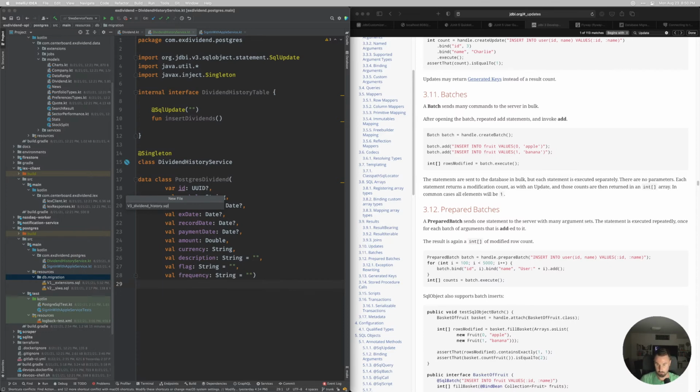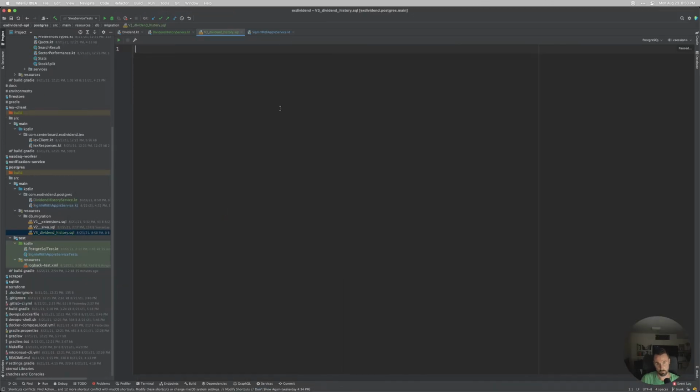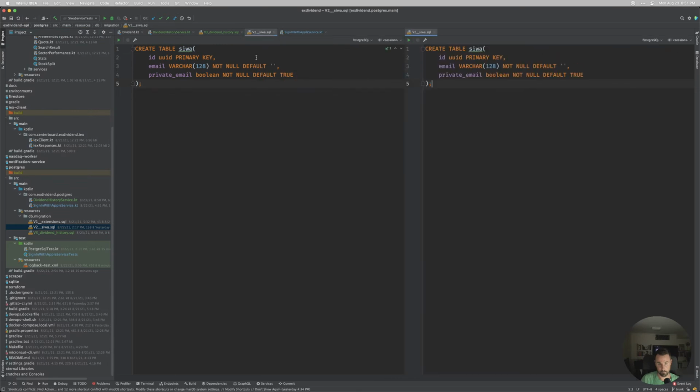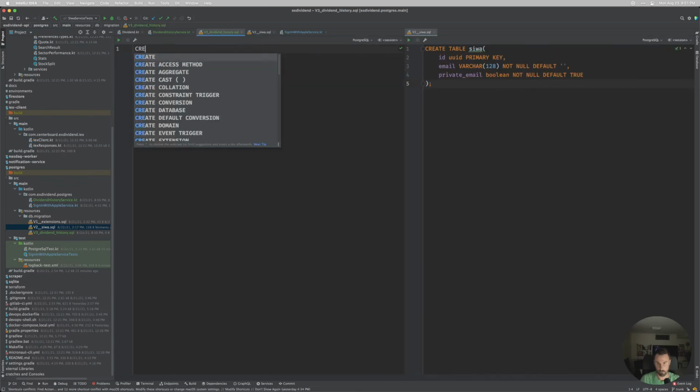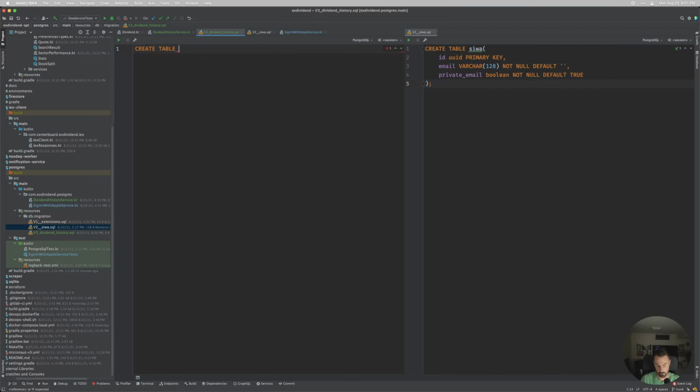Dividend underscore history. Okay. So we're going to create a table dividend underscore history. Okay, so we want an ID that is a primary key.